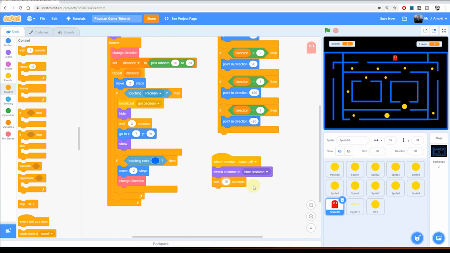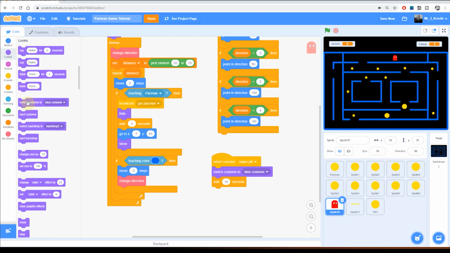Now for testing the game, I may need to increase that a little bit just so that I have the opportunity to capture the ghost and to check that it's all working. But 10 seconds is probably what we'll have for the real game. So the ghost will switch costume to blue, wait 10 seconds, and then of course he'll switch back to the costume that he should be wearing, the red costume. There we go. So that's mostly it as far as the ghost is concerned. So now we've got the ghost reacting.